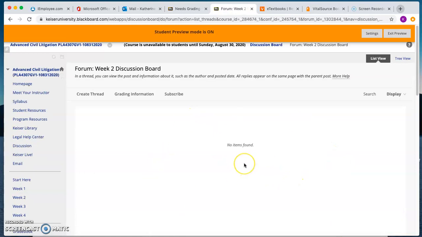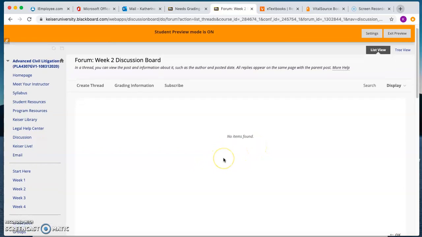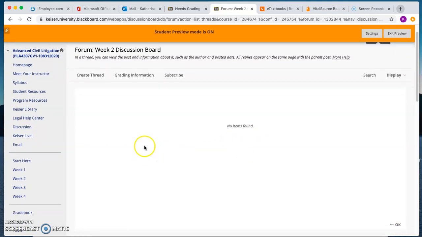And then part of this assignment is to respond to one of your classmates and respond to one of their posts, and you would just see their posts listed here, and you could read through them and pick one you wanted to respond to, and there's a very clear big reply button. So if you have any questions, you just let me know, but it's pretty user friendly. It shouldn't be difficult.